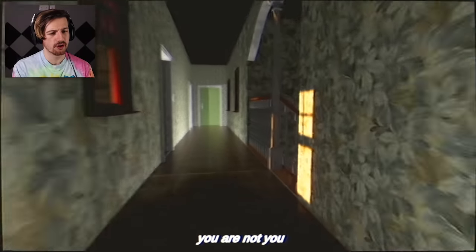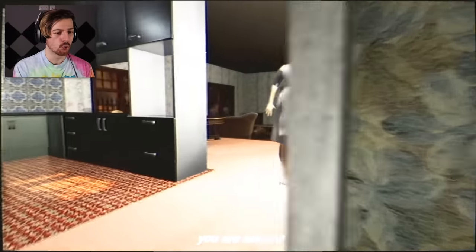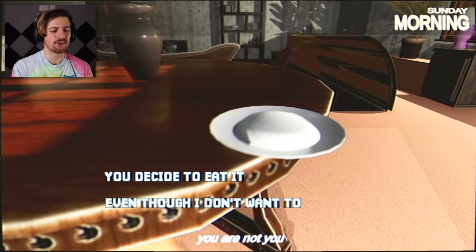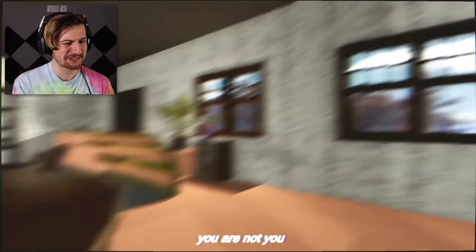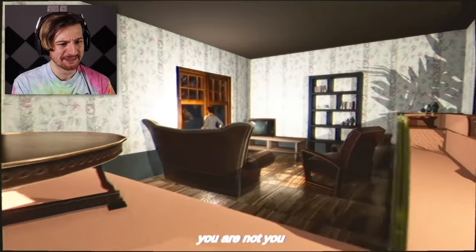We knock on the brother's door, nothing, man. Let's just eat. It's all about what we was eating. It's called nutrients, okay? Very bland looking food. You decide to eat it even though you don't want to. You are not in control. What the freak is this sound? Don't do this. Disgusting, it said filth in the corner. What the freak is happening?